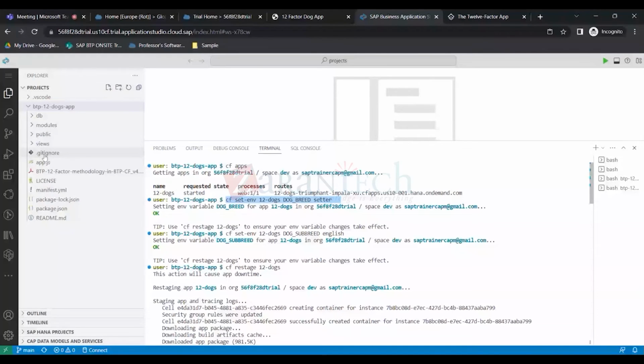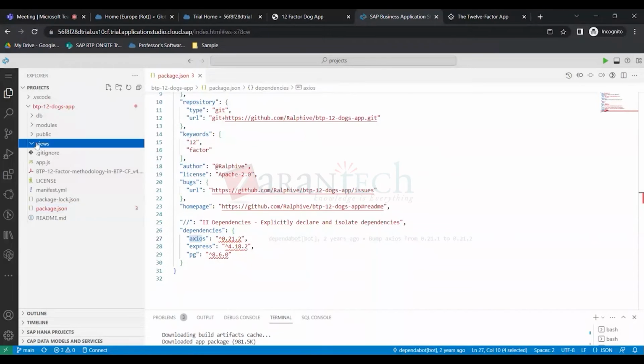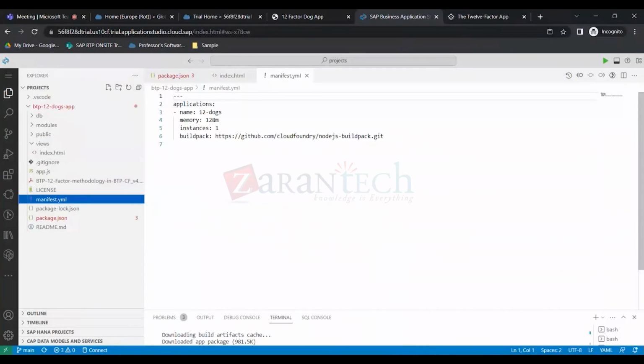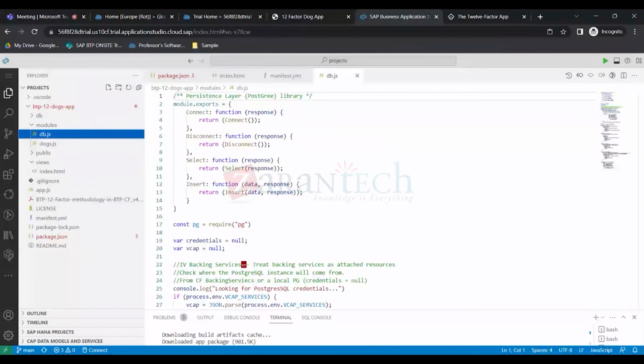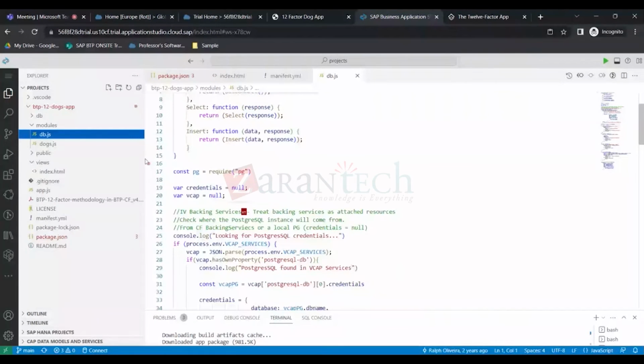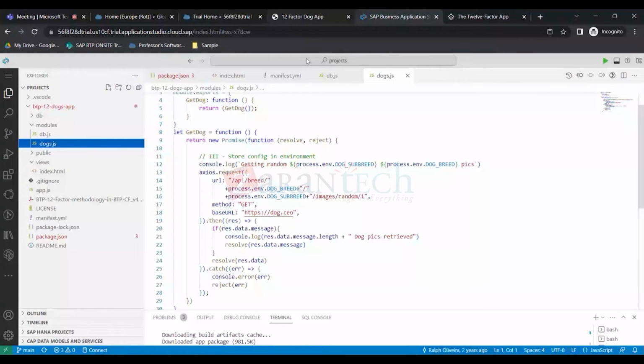Here, if you see, I have some of the dependencies. I am defining the dependencies over here. These dependencies were there, but if you want to see where my application is being loaded, you have one YAML file over here. Here, if you see, I have a JS file and a doc.js file. Now my base URL, see, when I initially set the environment, I was telling you I am referring to the CF services, sorry, the VCAP services.